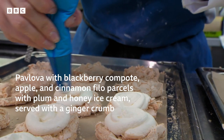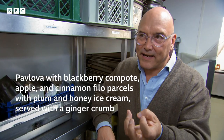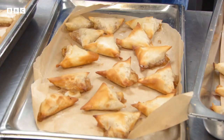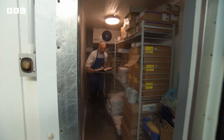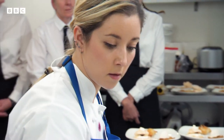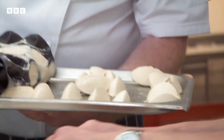Very clever. Delia is going to have to pipe cream into every pavlova as she plates it. Otherwise, the cream left to one side can make it go soggy. The apple part of the dessert from Panisha has got to be hot. Some of them are exploded, but most of them are fine. Just have to go with it. Then add to that the fact that Jeff's ice cream's got to be cold. Plating up is going to be really hairy. Dessert people, the waiters are waiting.